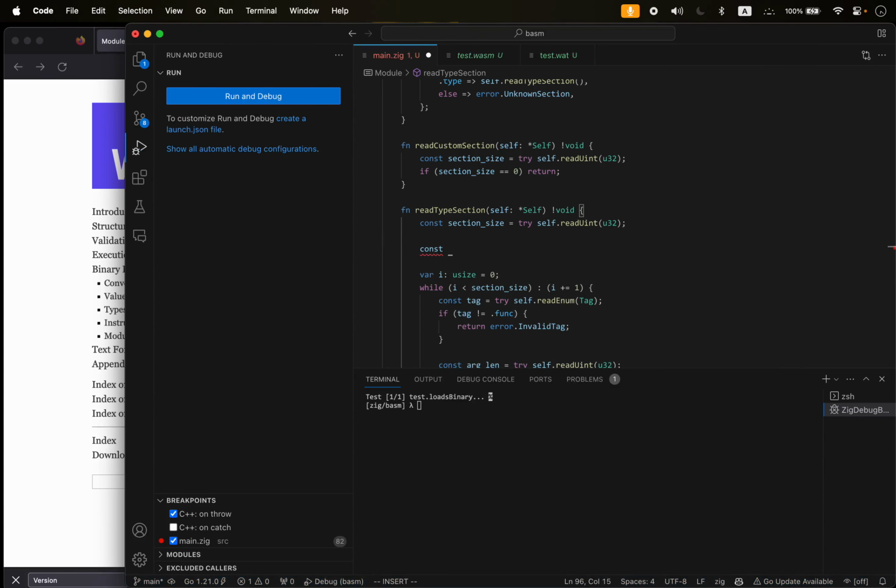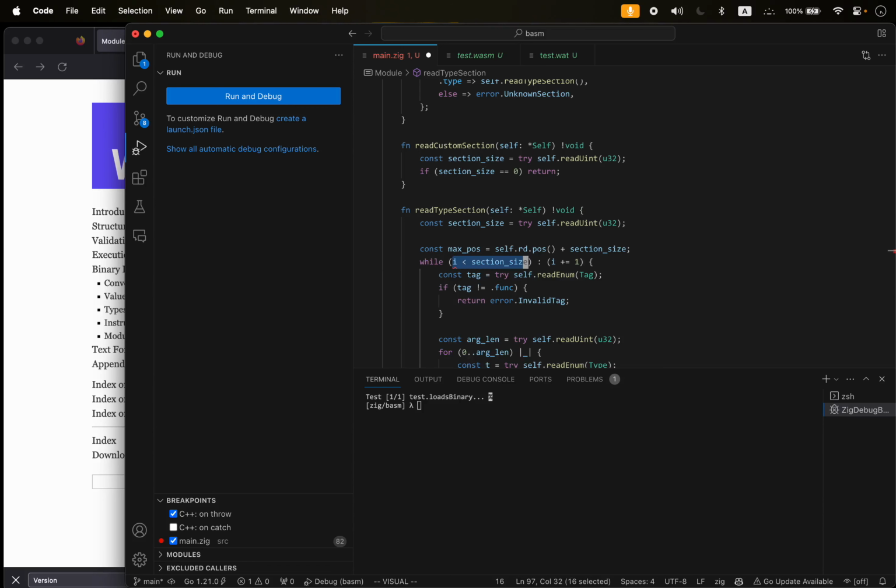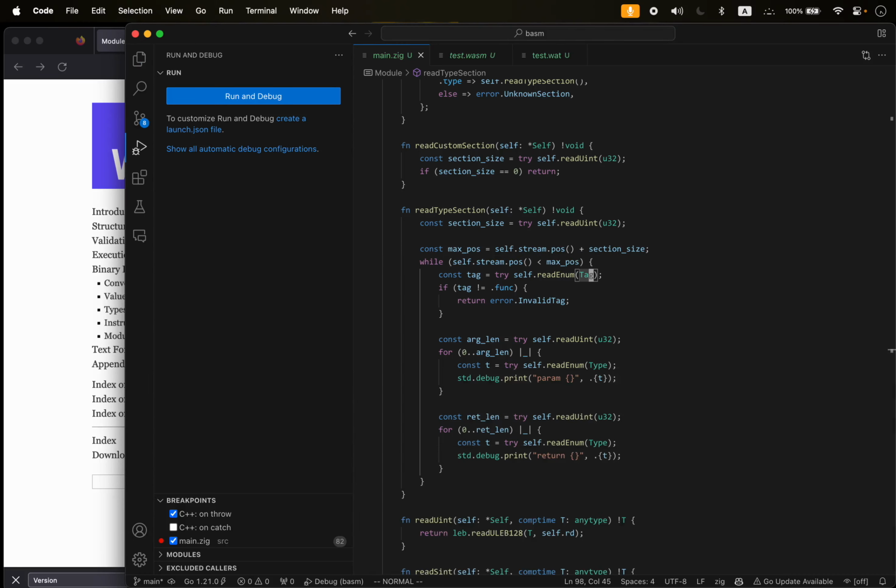I could just do max pause is self.reader.pause plus section size. And then we just need to do while, I don't know why I wasn't thinking about this earlier. Oh, is that going to be stream? Pause less than max pause. And this will be stream.pause. And we don't need an i anymore. And that should still work.